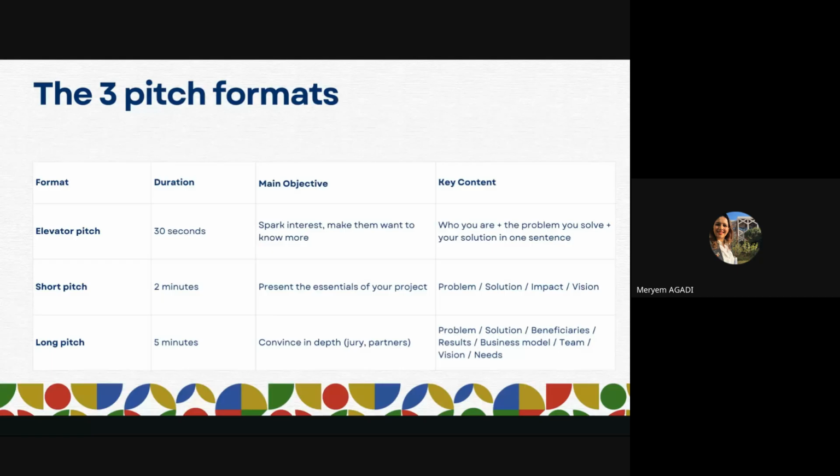The long one is about 5 minutes, so you can convince in depth even a jury or partners.